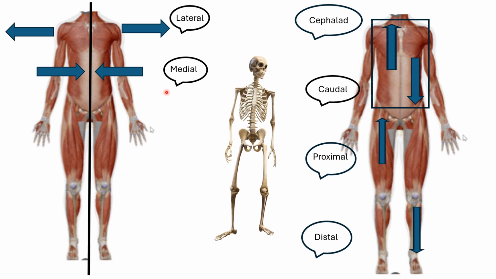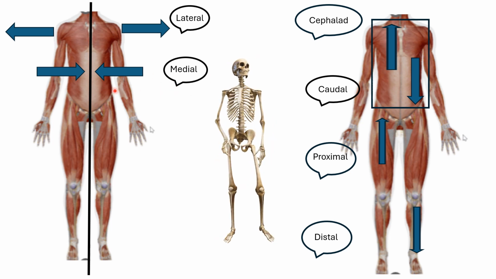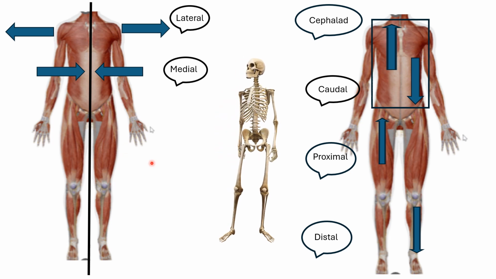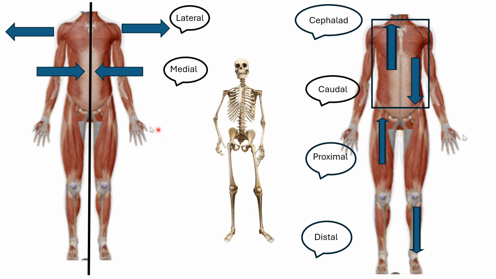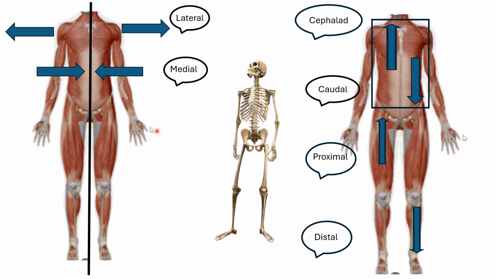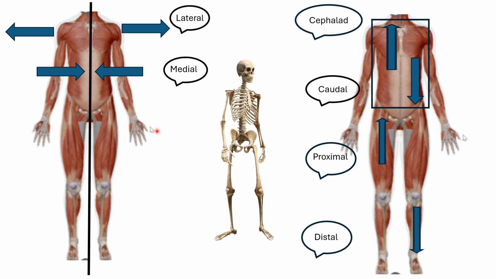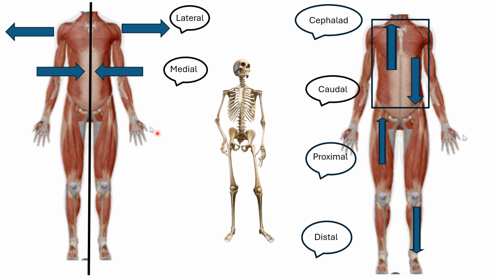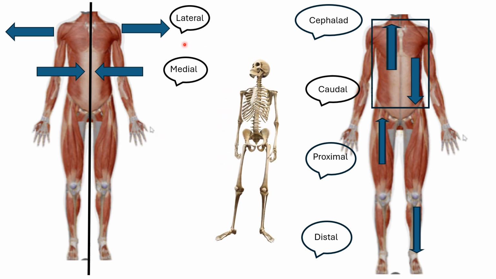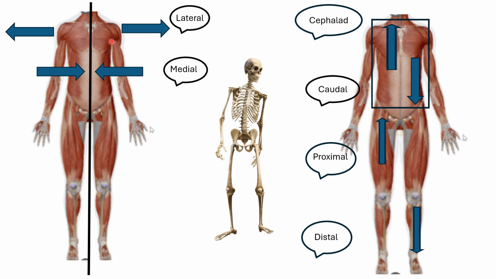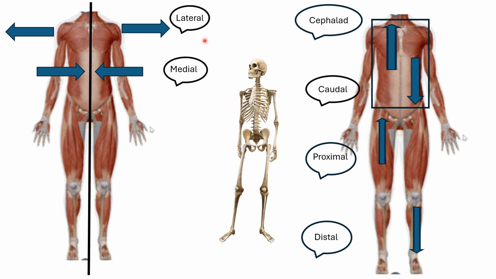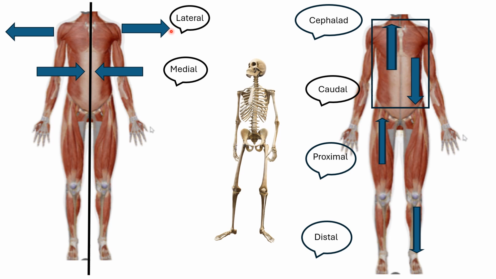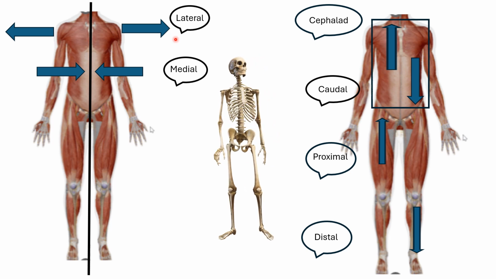Medial means towards the midline. So, for example, the pinky or the fifth digit is medial to the thumb or the first digit on the left hand of this patient. Now let's look at the opposite of medial. The opposite of medial is going away from midline, and that term is lateral. Lateral means going away from midline.